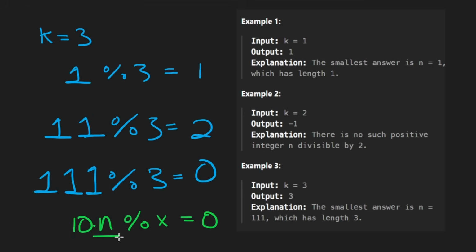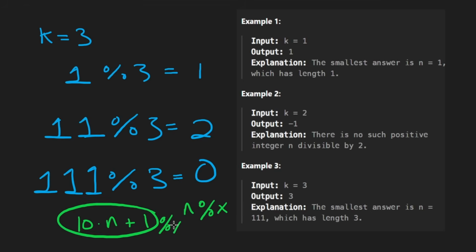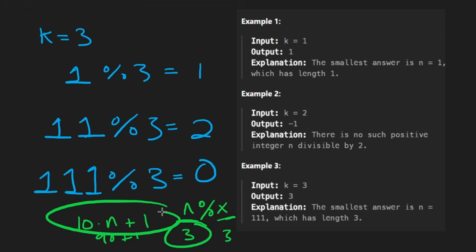10 times n. But it's not really going to be true, or not necessarily going to be true with 10 times n plus 1, right? Just because n was divisible by x doesn't mean this is going to be divisible by x, right? And you can even just go through a quick example to figure that out. Like for x and n, you can pick the same number. Let's just pick 3. 3 modded by 3. Okay, that's true. But then when you get to here, you get 90 plus 1. That's not divisible by 3. So clearly that's not going to work.